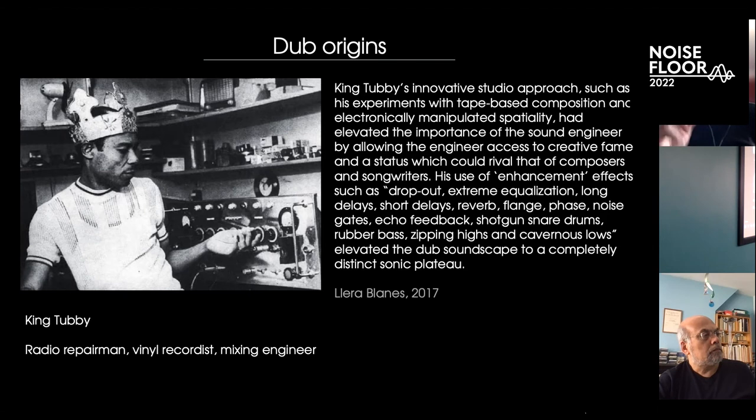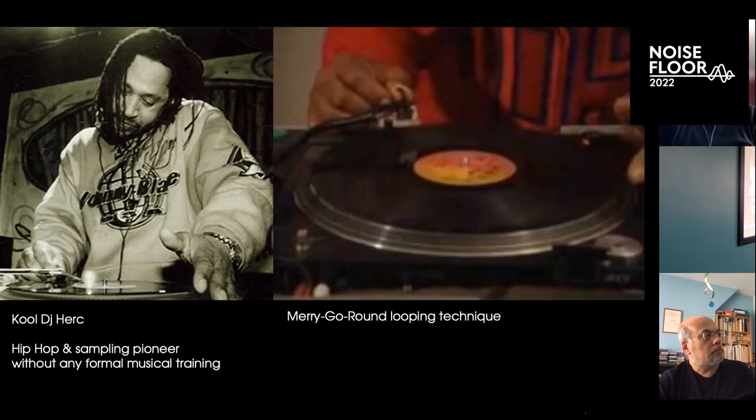And this is also reflected in the development of hip-hop music, with Kool DJ Herc, who was also a compatriot of King Tubby, being someone that had no formal musical training, but he went on to create pretty much the genre of hip-hop, or at least its very early development, and developed some techniques on the turntable that would establish the whole practice of turntablism.